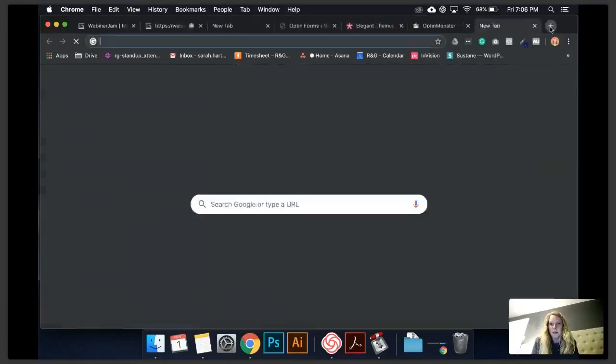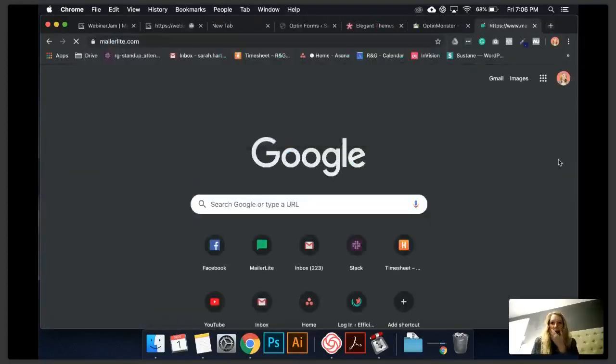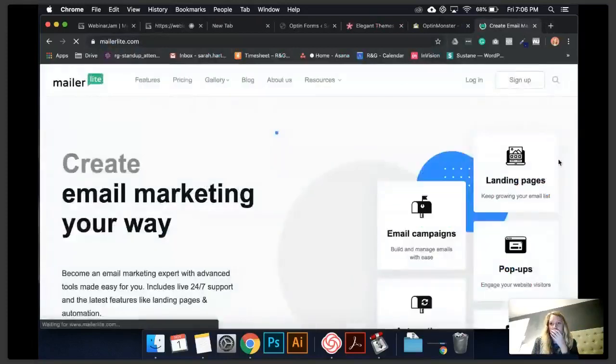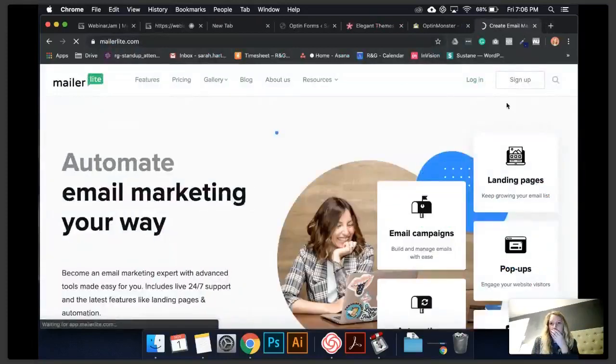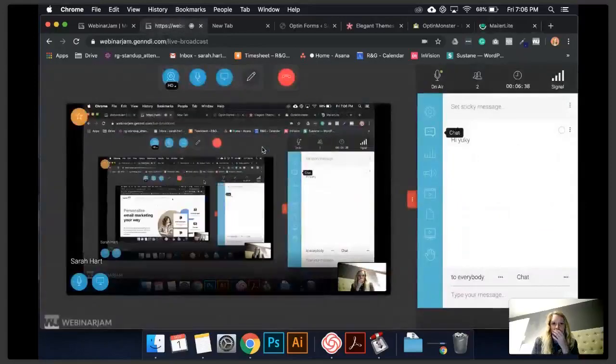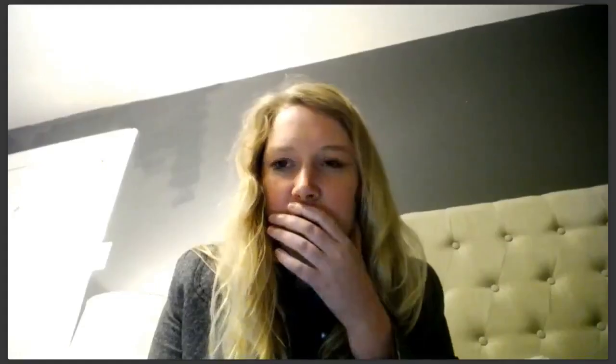I was gonna make a MailerLite account. And maybe give me 1 second here as I set this up. Find my API key and all that stuff. Sorry, I'm not gonna share my screen. Let me do this.